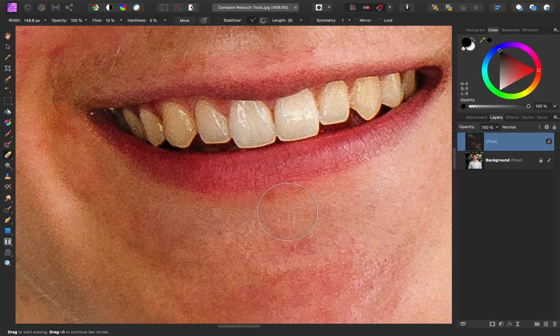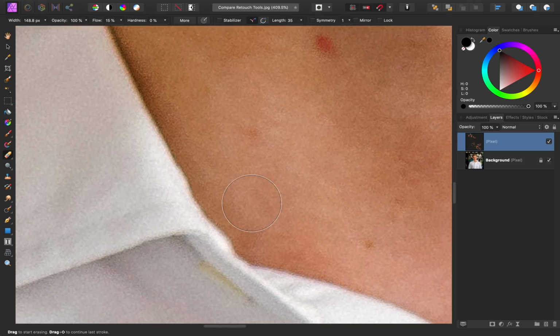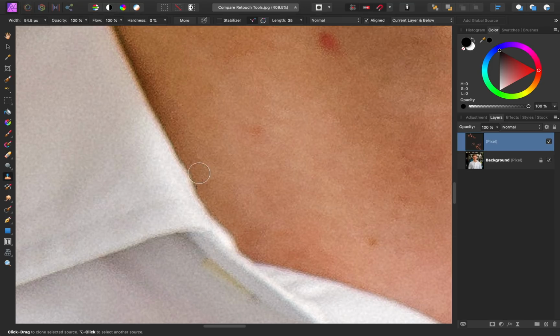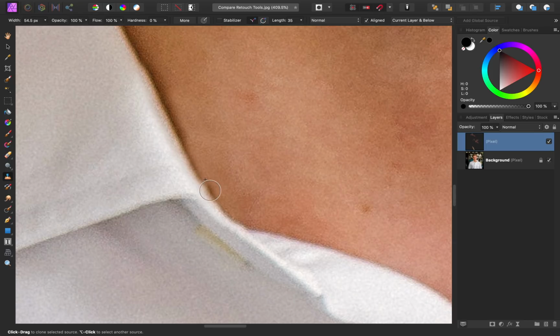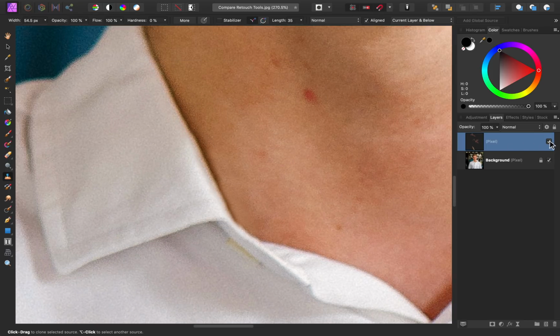Because that didn't work out so well, I want to show you one more example of using the clone brush on edges. Let's say I don't like how wrinkled his shirt is right here, and I want to smooth that out. I can do that by sampling an edge up here. Then I can paint in that edge down here. You can see the before and after of that, and you can see that the clone brush usually does a pretty good job at edges.